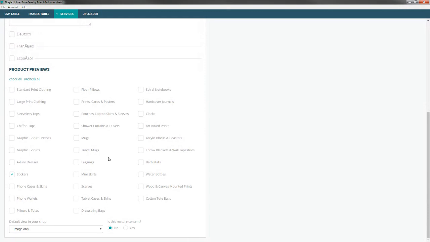And you'll notice a lot of these Merch by Amazon doesn't offer, okay? And all of these things sell extremely well. Now, you could check all. I don't recommend doing that specifically because the image you have might look awful if you're doing print-on-demand clocks, for example. So I would recommend doing one at a time before you're comfortable with, hey, this looks good on this product.